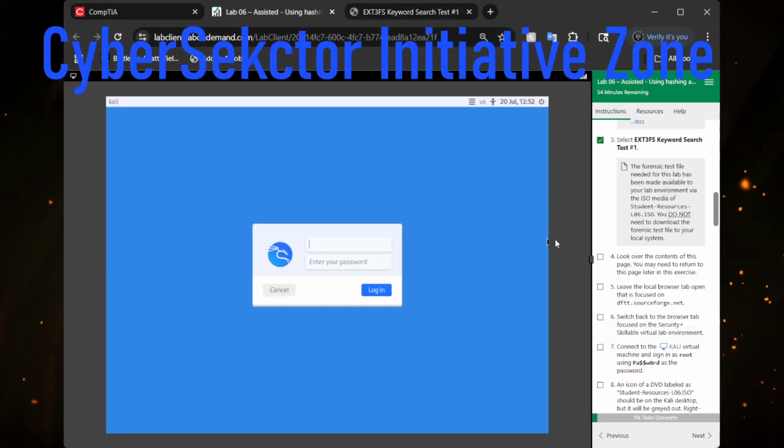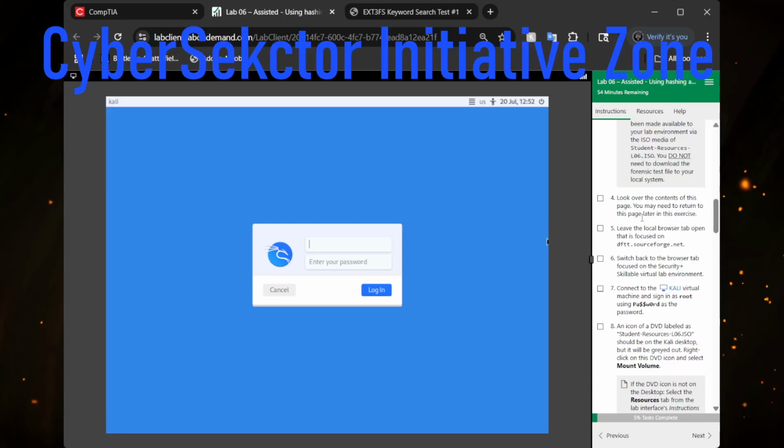It says right here that the forensic test file needed for this lab has been made available to your lab environment. Okay, yeah. So basically, we're just taking a look at it. We're not going to be downloading it. It says, look over the contents of this file page. You may need to return to this page later in the exercise.